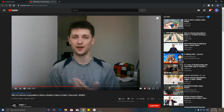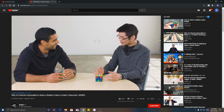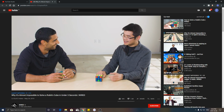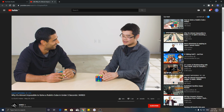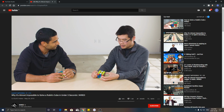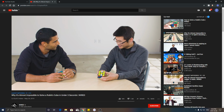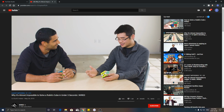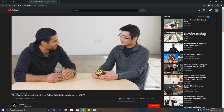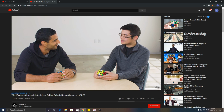Like if you give me a cube from 5 years ago, it's probably taking off like a second off my solve time. If you're going to be a good cuber, back in the day, you had to learn how to prepare a cube and make it good. And so what that would involve is you take the cube apart, if there are imperfections, you might sand some of those things down. You lubricate it with some silicone, let it dry, put it back together, re-sticker, adjust the tension on the screws. It was a big effort.